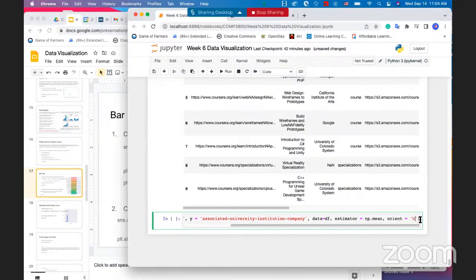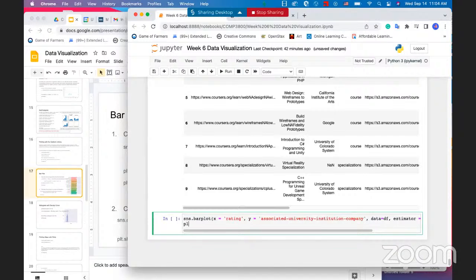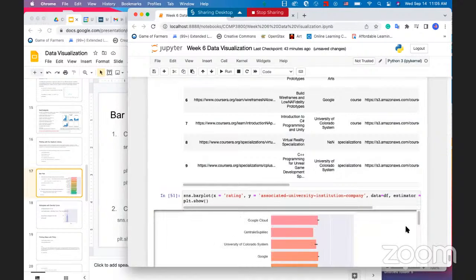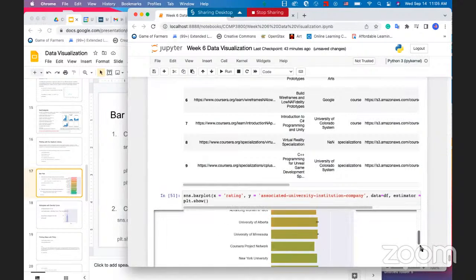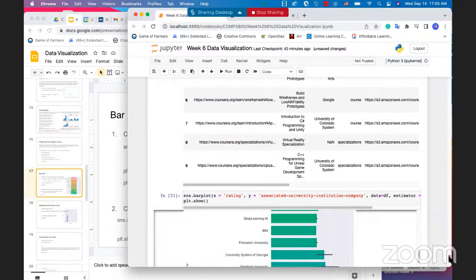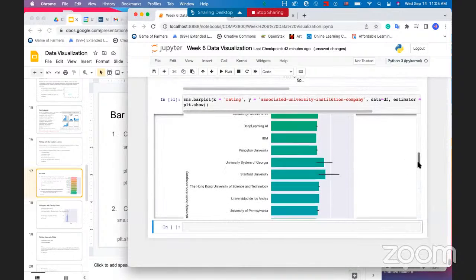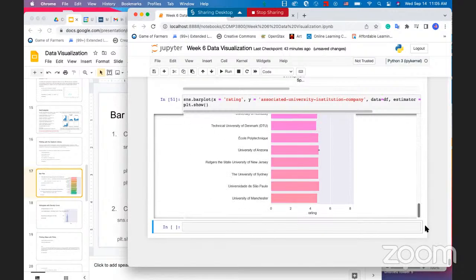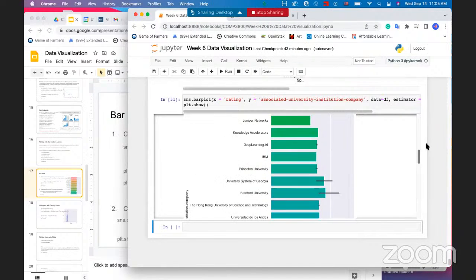Since this is built on the Matplotlib library, you still have to run the code to show the plot. Let's see how it looks. Okay, this gives us this plot. It looks pretty good.